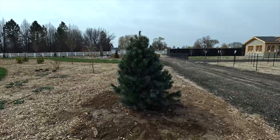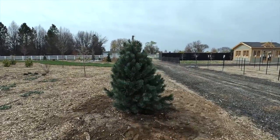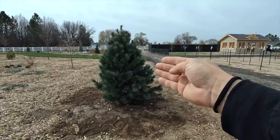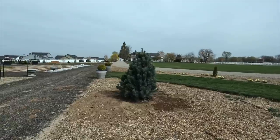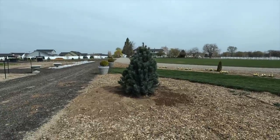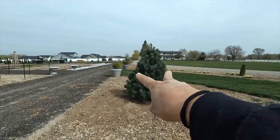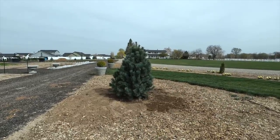This one had kind of an interesting shape because you can see the leader is straight up and down, but it goes out to this side so much. I'm thinking maybe I should come along and shear it a bit because, especially from the other side, it does not look straight. From this side, it kind of looks like it's leaning to the right, but it's actually not. If you look at this part of the tree, that's straight. It's just this little boop off the side. I don't know. And that is gonna be it for day one of planting trees.